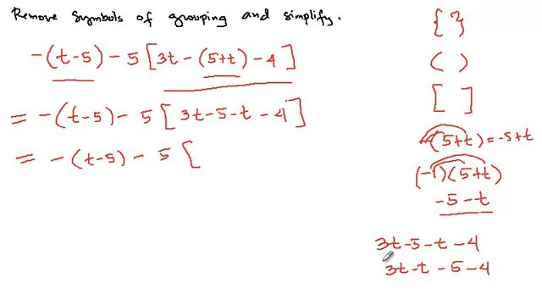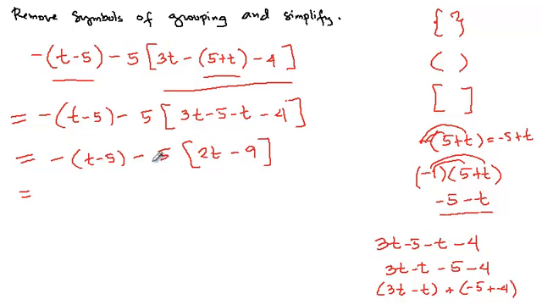So we have 3t minus t, that's 2t. Then, what's negative 5 minus 4? It's like 3t minus t plus negative 5 plus negative 4, which makes it easier to see. 3t minus t is 2t. Negative 5 plus negative 4 is negative 9. So we'll have simply that. Okay? It's that easy.